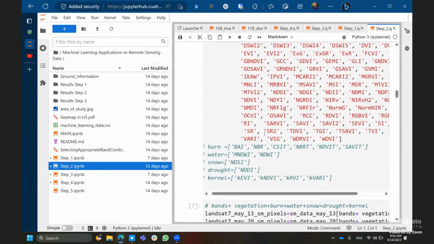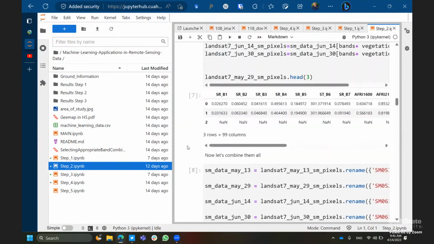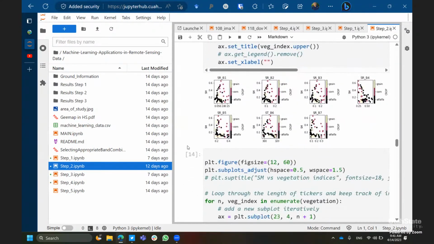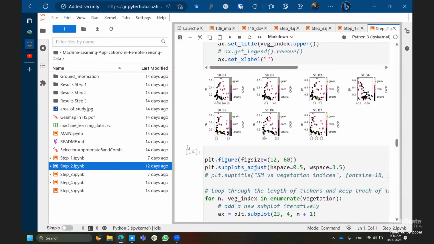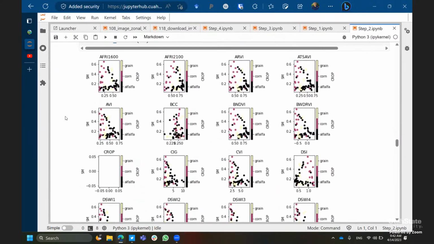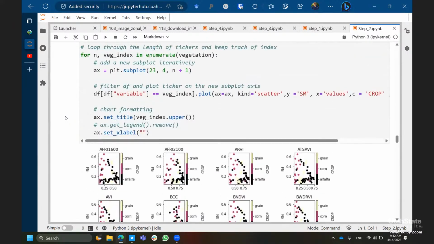We reorganize our data, so make it more understandable. But then we start plotting. And this plotting can be done in Excel. But if I have 50 variables and I want to plot all of them at once, coding comes to my help.